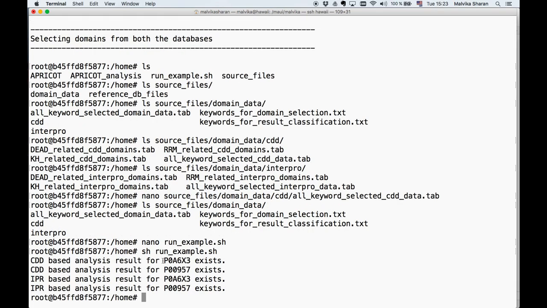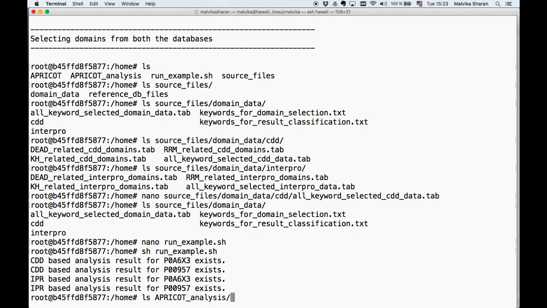Because it already has the analysis for both proteins by IPR and PPT, it says it exists. In another case where we run the real test, you will see how RPS-BLAST or InterPro work. However, we don't have it installed yet. So let's have a look at that.